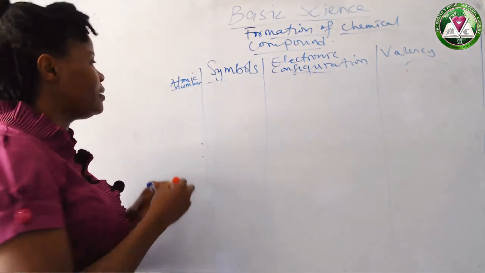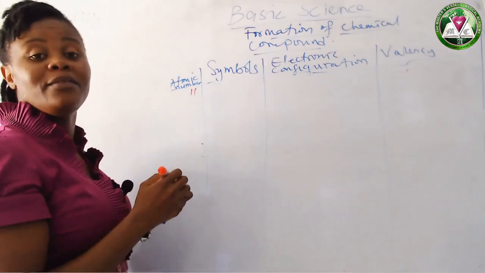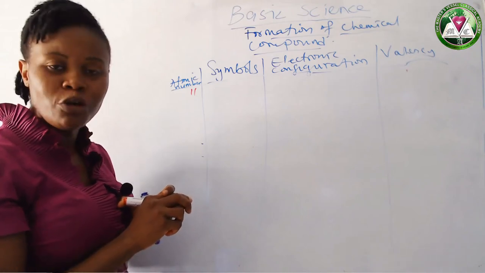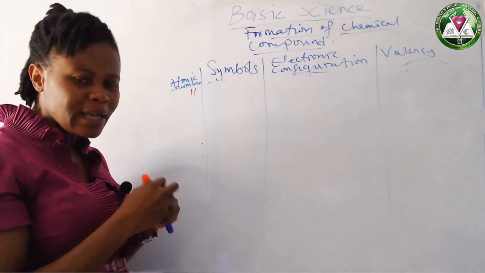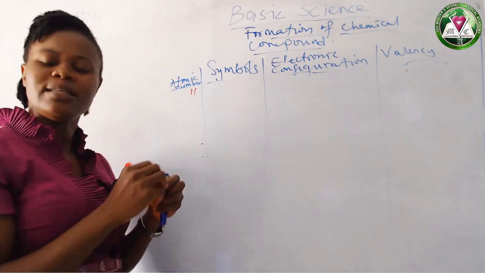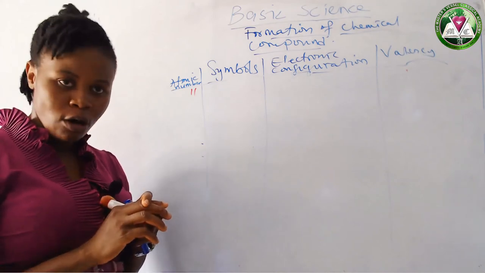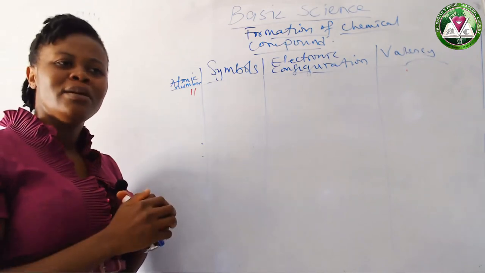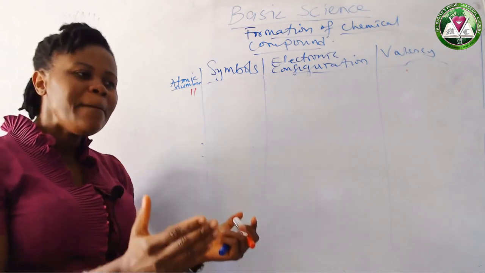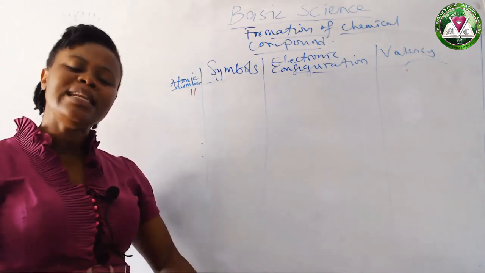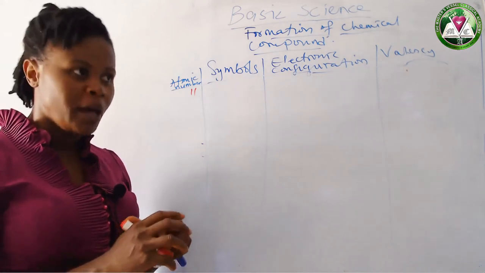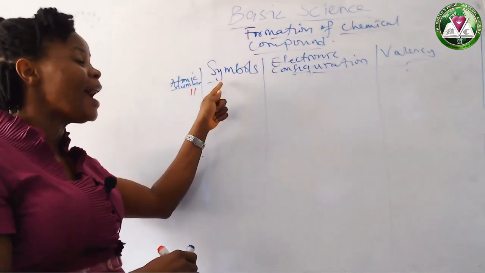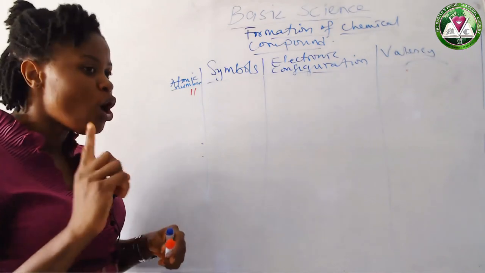We stopped at number 10. The next one is number 11. And number 11 is what? Remind me, which element is number 11? Sulfur. No, sulfur is wrong. Which element? Sodium. Correct. And what's the symbol for sodium? SO is wrong. Remember, I told you that sodium has a Latin name. Because it has a Latin name, the symbol is gotten from its Latin name. What's the Latin name again? Natrium. Okay. So the symbol is Na from that natrium. You have Na as the symbol of sodium, not SO.